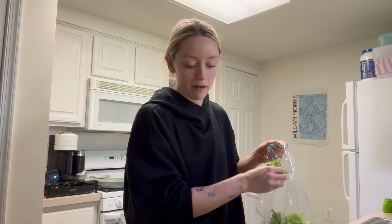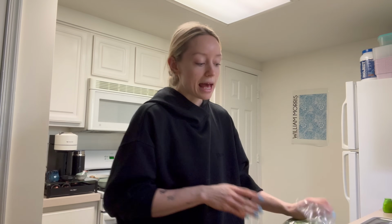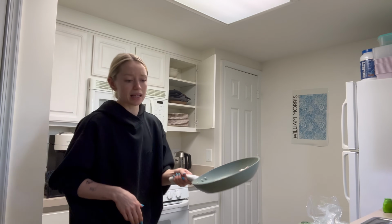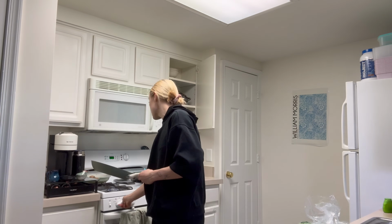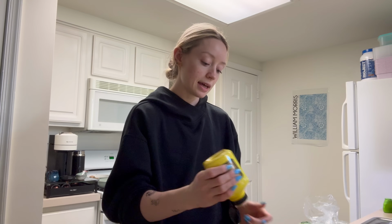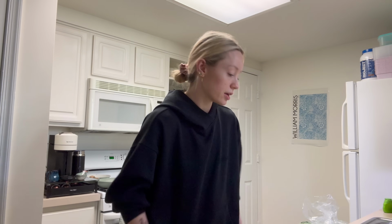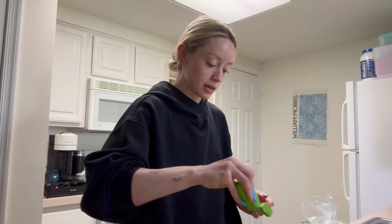We're just doing like 20 grams. I usually don't measure it, but we're just doing a teeny tiny salad, adding the chicken on top. I just slightly warmed it up, but it can be kind of cold. And then I'm gonna add some mustard and a little bit of stevia. And that's gonna be it. Don't ask about stevia. It works, okay? It works. I just use the liquid. And this is what our next meal is gonna be.